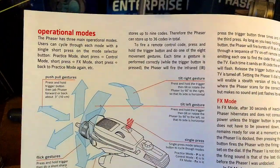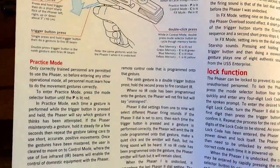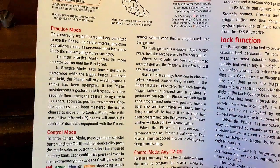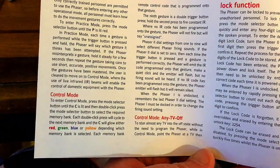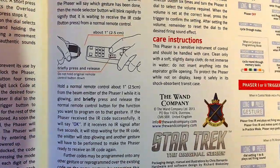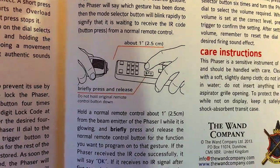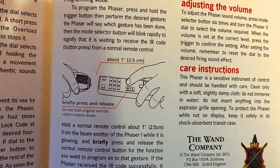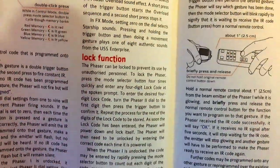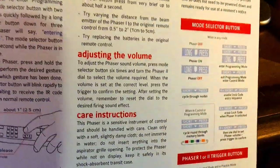It shows you operational modes. Nice graphic diagram. Practice mode. Control mode. Going over, we got programming the phaser. The button pressing guide is on the back. And you can see when you sync up or program it, how you're supposed to use your remote control into the Type 1 phaser. And like I said, it's got the lock function. I don't know if I had told you guys about that. You can adjust the volume.